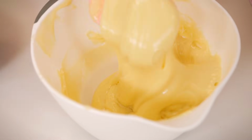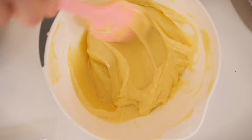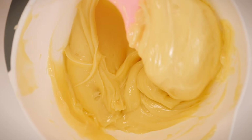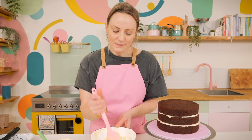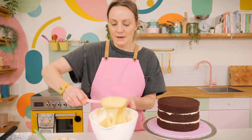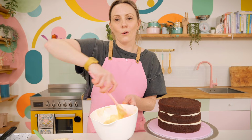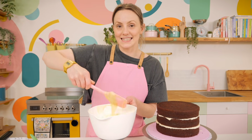So I've made my ganache this morning. The ratio for the white chocolate ganache is 3 to 1, so 3 parts chocolate and 1 part cream. In this bowl I've got 300 grams of white chocolate and 100 grams of double cream that I just melted together. The easiest way to do that is in a microwave. And I did that this morning because I want to let it cool down so that I can now whip it, because you can probably see that this is quite oily and very gooey looking. It doesn't look like it's going to be the easiest to ice with.